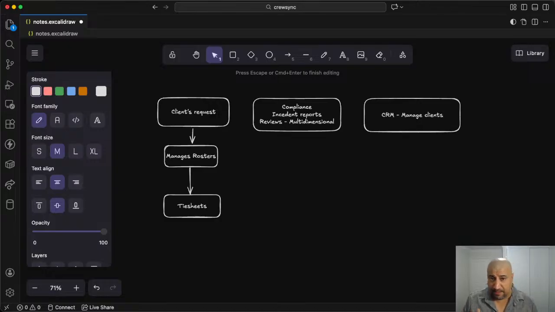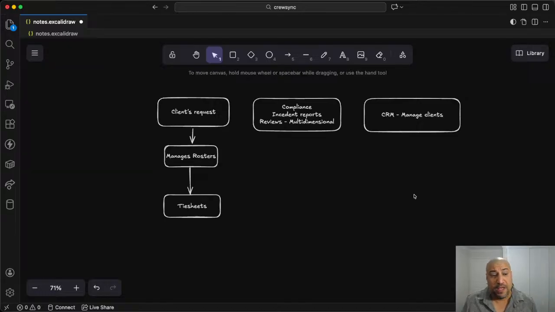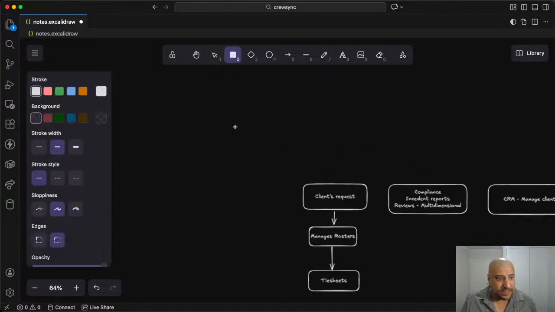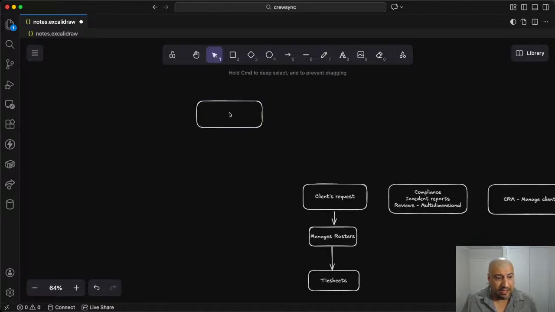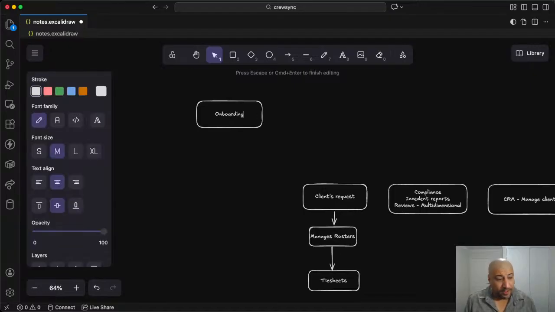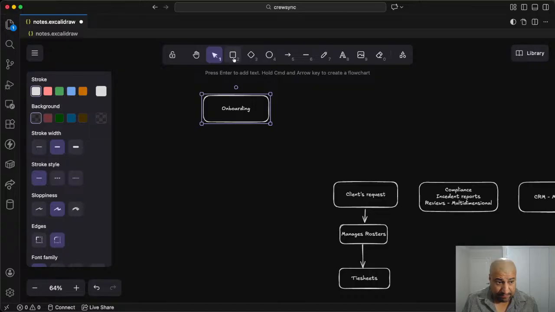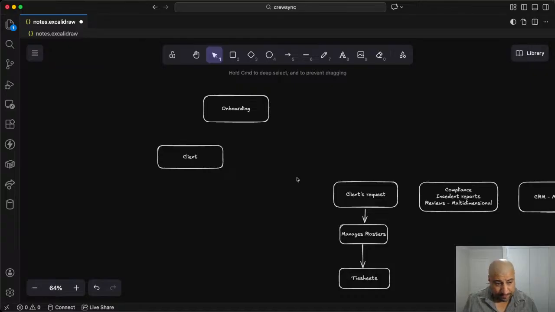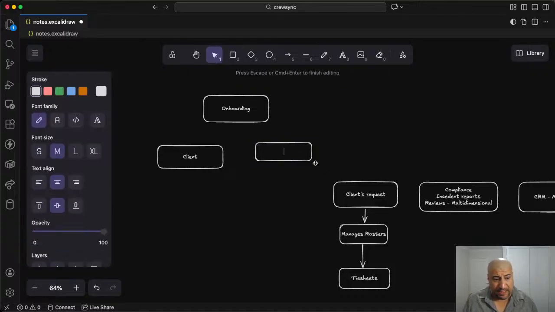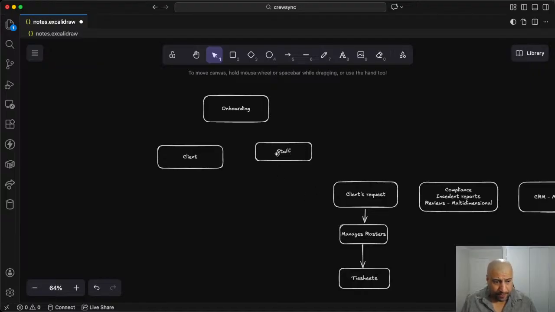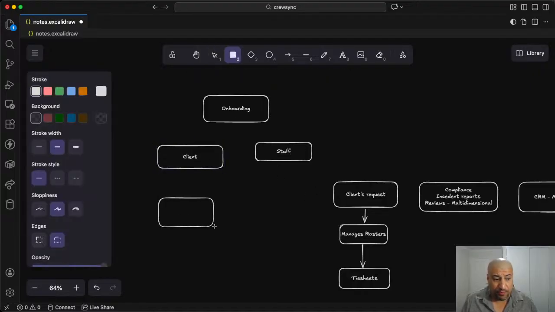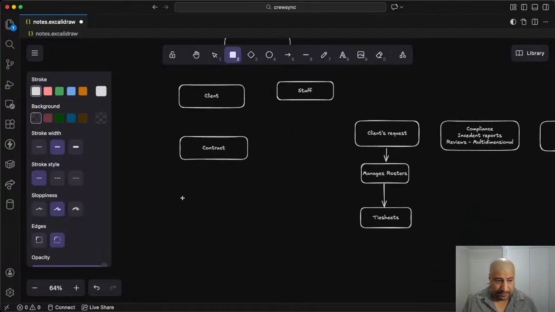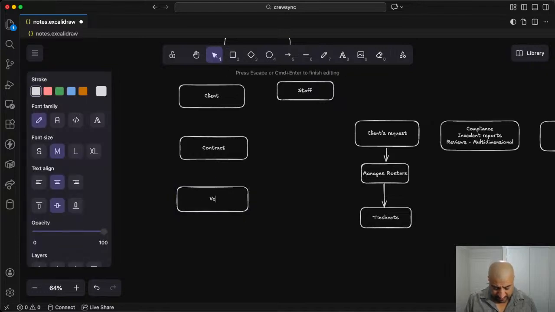We don't have sales pipelines, all those kinds of things, because the system assumes you've already got the clients, which means the system needs to have onboarding functionality. From there, you will need to onboard the client, you onboard the staff as well, and from the client, you onboard the contract, and from the contract, you onboard the venues.